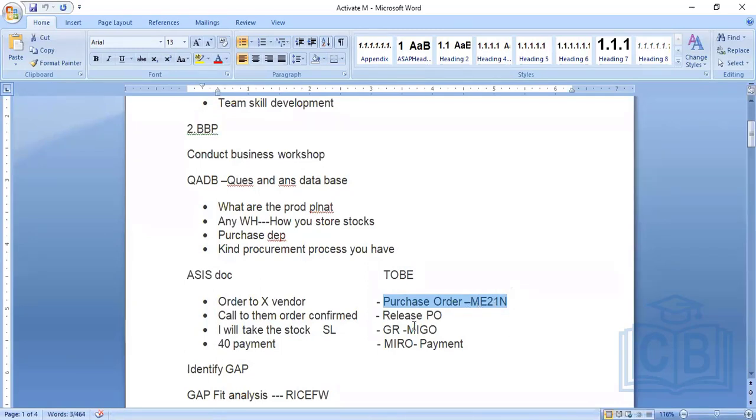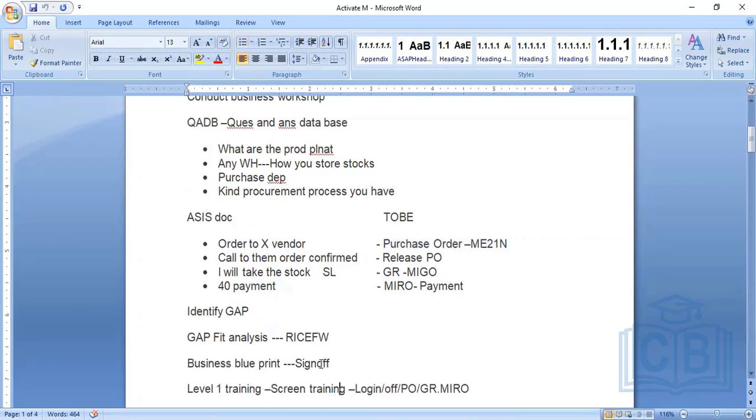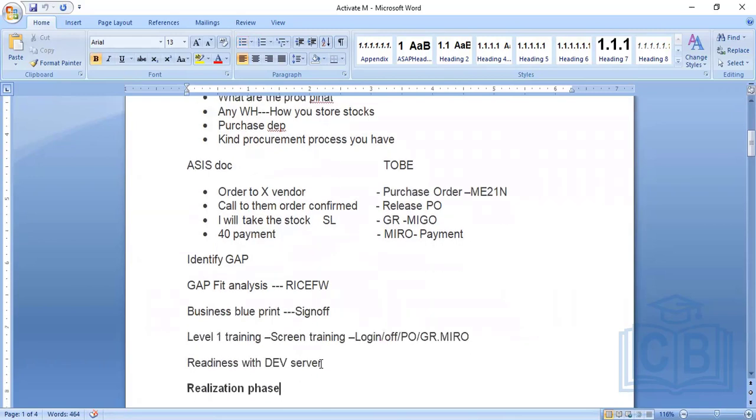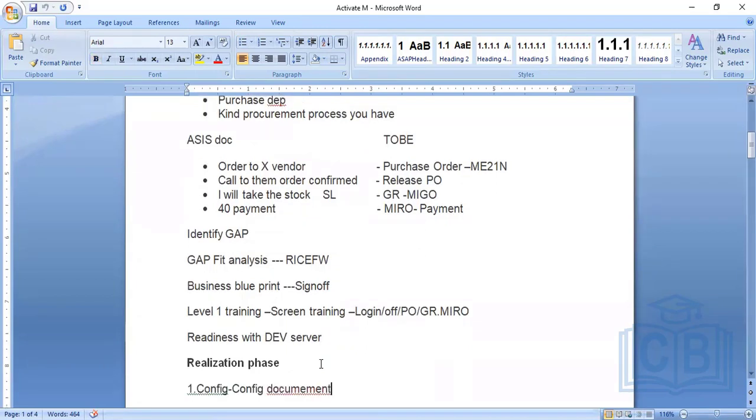It is called a release. Then take the stock into the storage location. This is how we perform the goods receipt, and the invoice payment we do by MIRO. So this is how we are handling as is and to be documents.